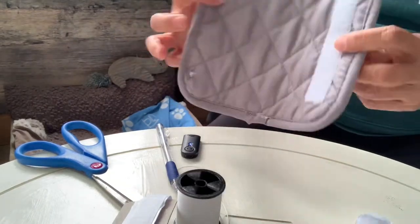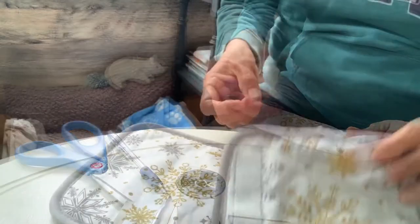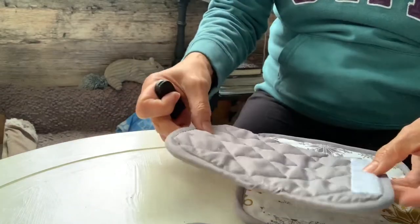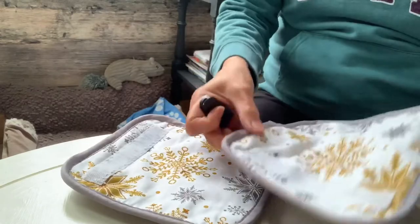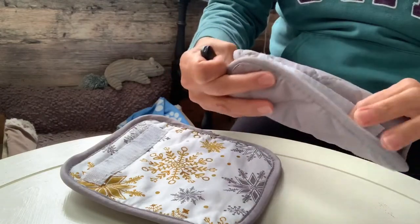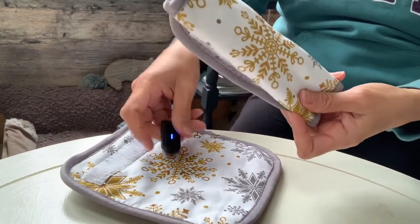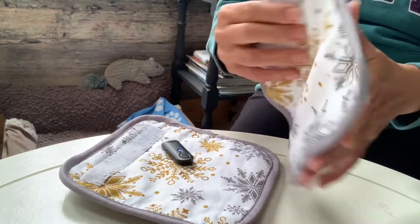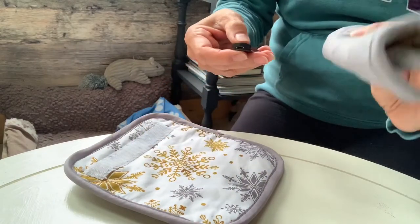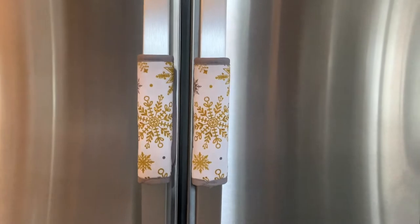Kind of neat — I got two more done and then we'll put them in the kitchen and show them to you. I just finished sewing and the stitches are done properly. It's not perfect but it will stick on properly. Here it is. I think this could also be reversible — you can do it either way.